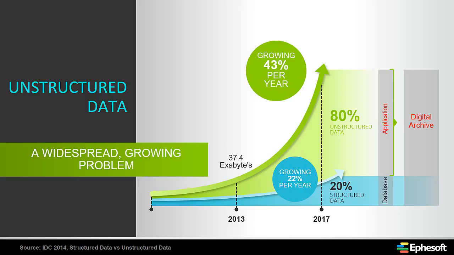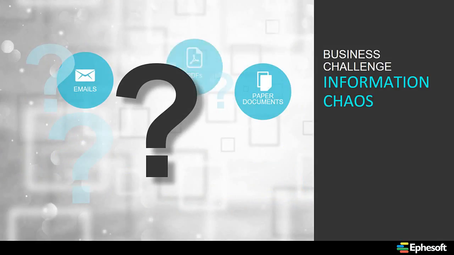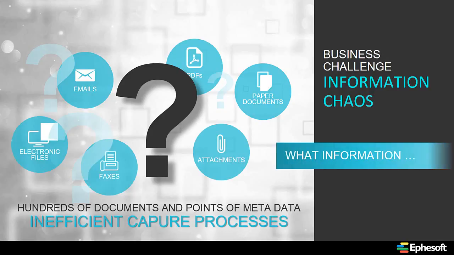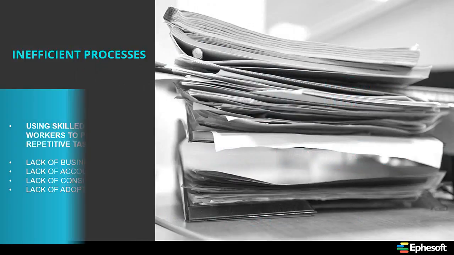Unfortunately, 80% of content generated today doesn't fall into that format. It's unstructured. This unstructured data is everything else. It comes in forms like paper, emails, attachments, PDFs, and faxes. You know there's critical data on these documents, but you have to classify it and extract it before you can process it. The amount of data is overwhelming and it comes in many forms. For example, a hospital admissions form, an invoice, job application, mortgage loan, anything that really comes on paper, or electronic documents.